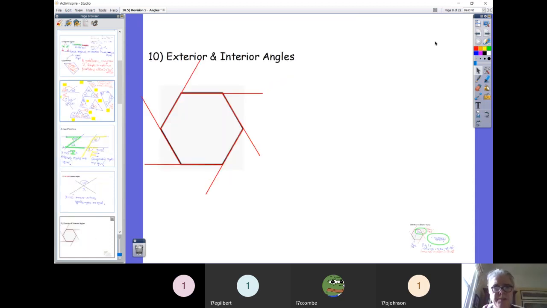Now, this is where I wanted to spend a bit more time, us remembering how to do exterior and interior angles. So just bear with me, I'm just having to take my keyboard off now. Using my pen. So I wonder if you can remember where we're going to be going with this. So just do a really quick sketch of a rough six-sided shape, a rough hexagon. Just a six-sided shape, and just extend the lines coming out. You don't have to use a ruler, you can just do it roughly.